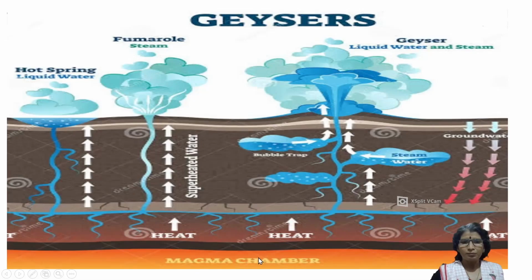Due to this heat, what happens? The water bodies which are present above the earth crust are heated up. Due to pressure, this hot water comes out to the earth through some holes. Here, through this hole, water is coming outside. Through this hole, only steam is coming outside. Through this hole, you can see too. Along with water, steam is also coming outside. These are called geysers. The geyser temperature is approximately 140 centigrade. In these conditions also, microorganisms can survive.